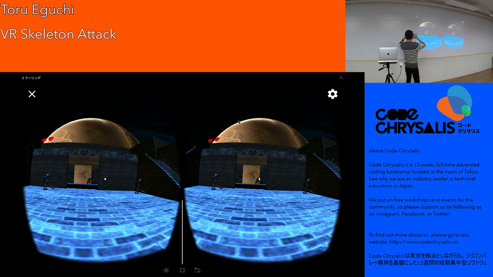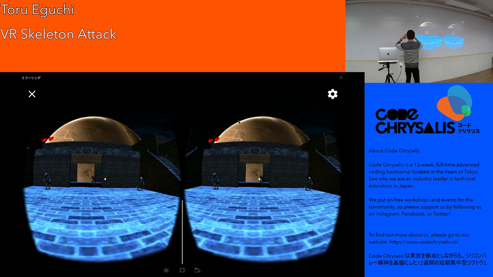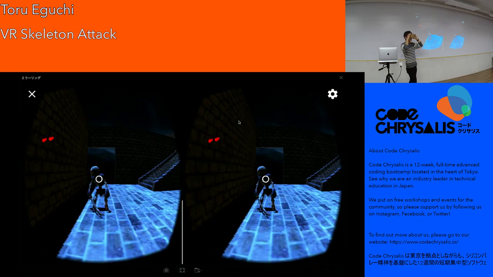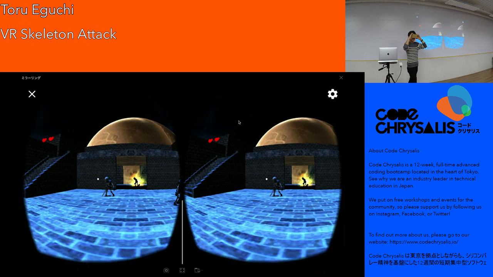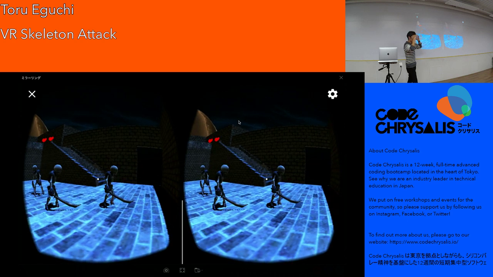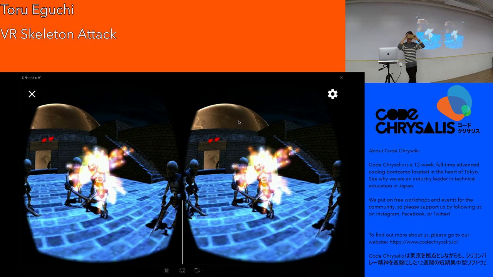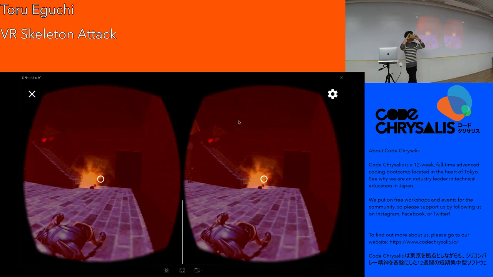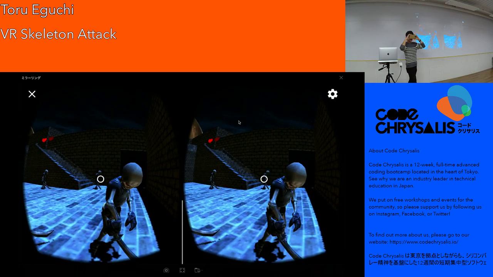As you can see, those skeletons appear at random times and randomly. If you hit one, there is a 3D effect. If you get damaged, it blinks red like this. Oh, it's a bit slow.